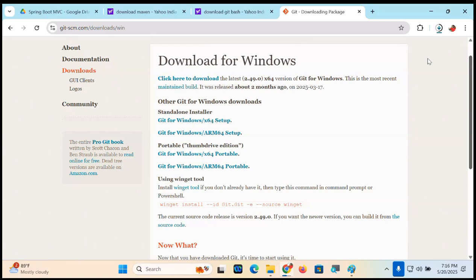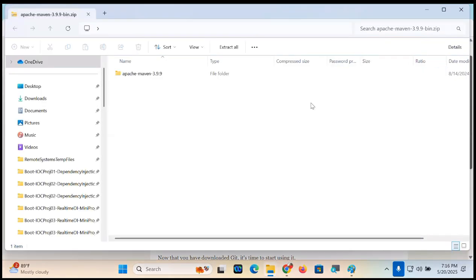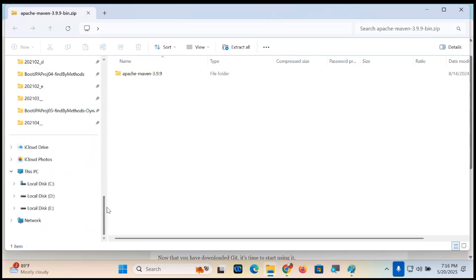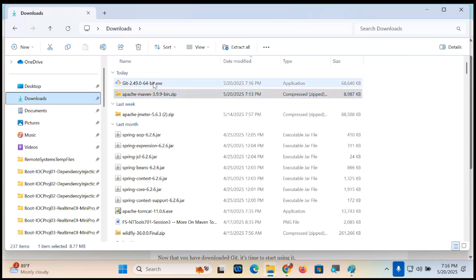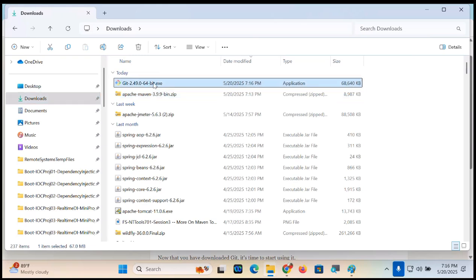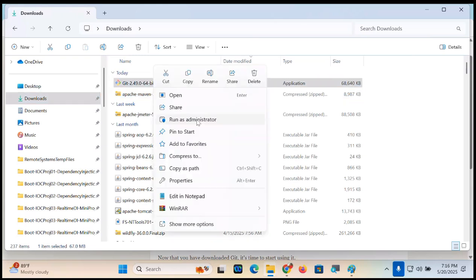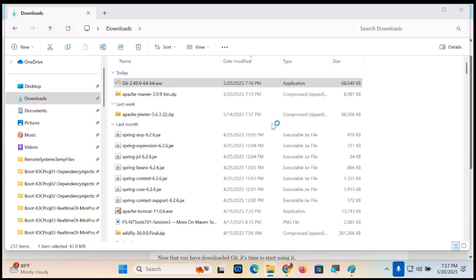First of all, you have to configure plugins in Jenkins. While configuring plugins, all these inputs are required. These are not to develop the project, but to configure plugins. Go to the Downloads folder, right click on the Git setup, run as administrator.